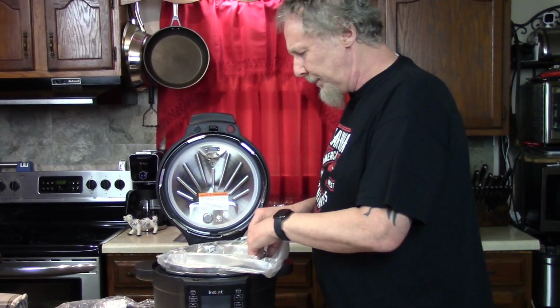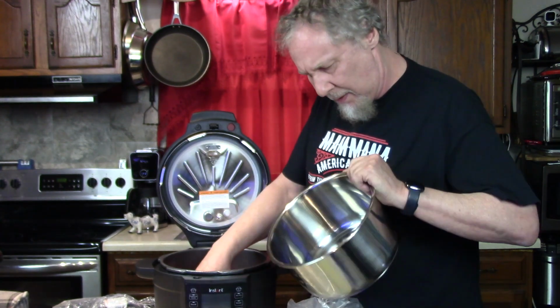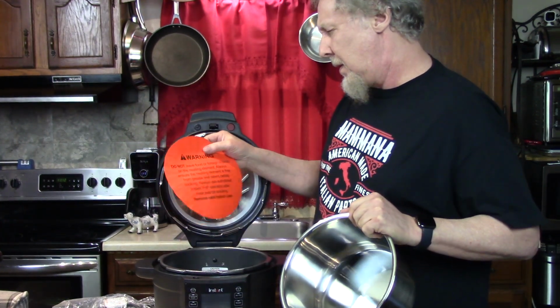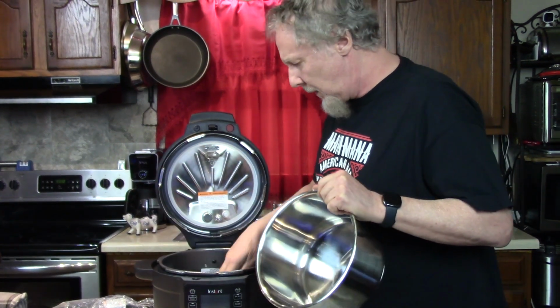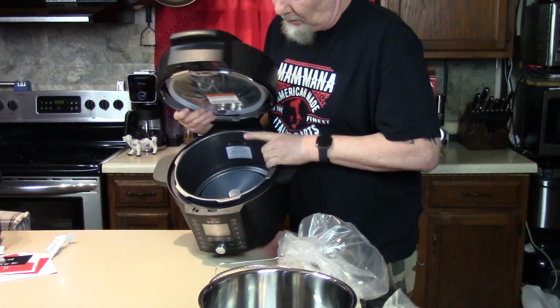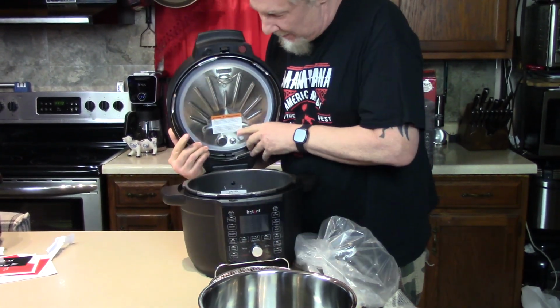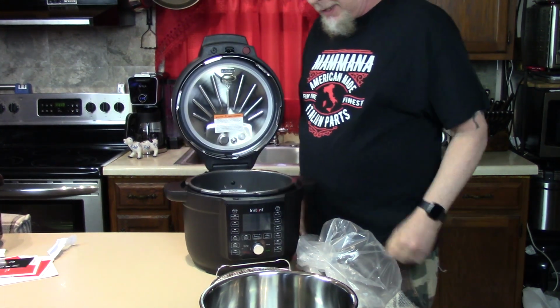Nice inner pot. Nice and heavy. Remove this. Beautiful. Smells like a new car. Does the lid stay on? I believe the lid stays on, which is good.